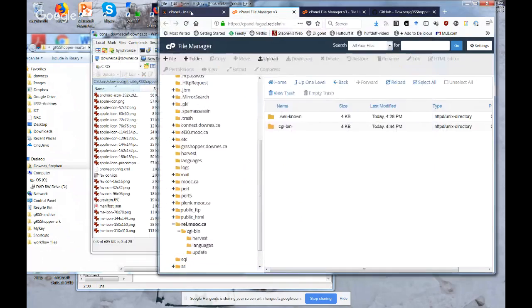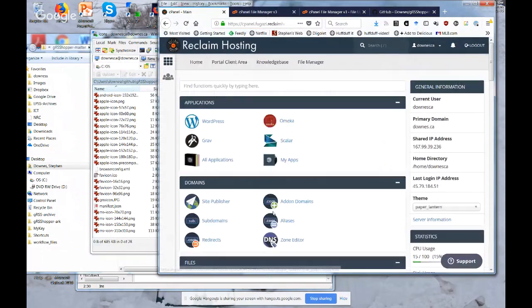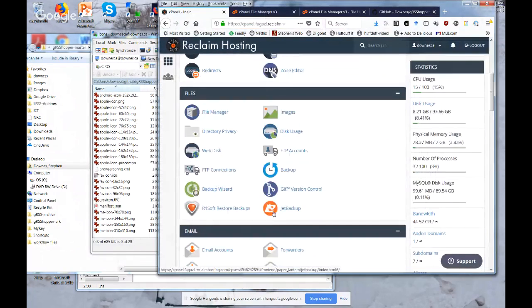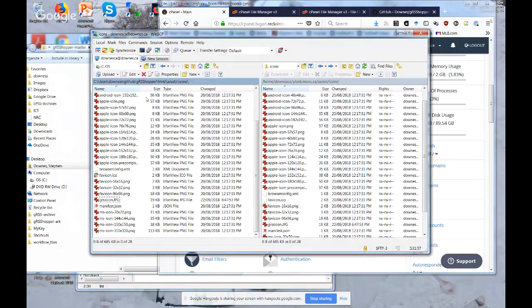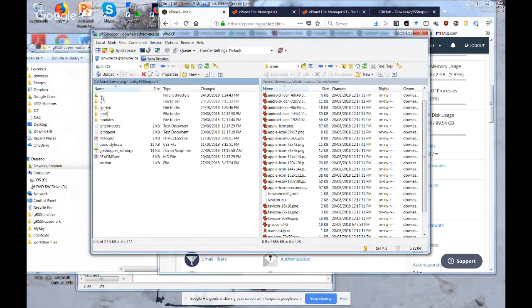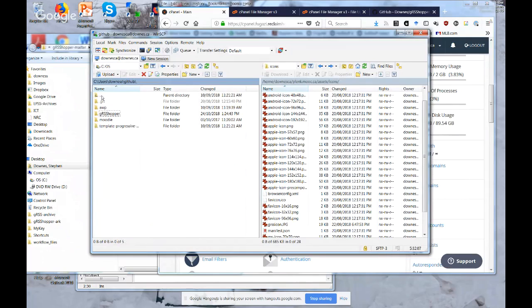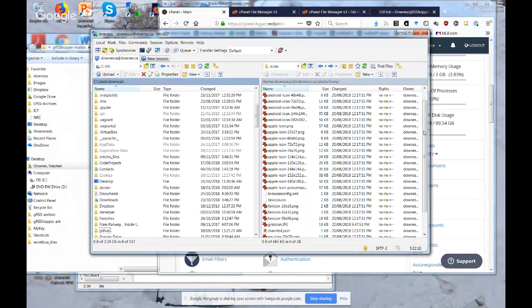You can set that up. And indeed, you can set up FTP connections, FTP accounts. You can do all of that yourself. So I use WinSCP. It didn't take me very long to set up. It was really fast. And now I can zip through all of my stuff really easily. So let's do some zipping. So let's go.